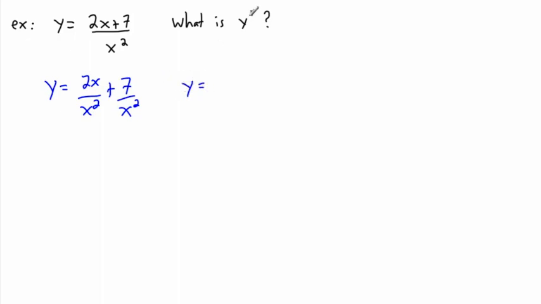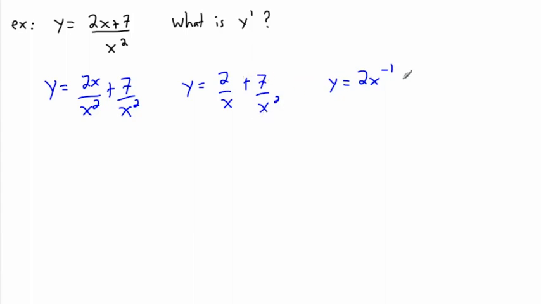I'm still not working with the derivative yet — I'm just making y more calculus friendly. Well, the x in 2x and the x squared will cancel, so I'll just have 2 over x, plus 7 over x squared. Now I can rewrite it further: 2 over x is the same as 2 times x to the power of negative 1, because it's on the bottom to the power of 1. And 7 over x squared is the same as 7 times x to the power of negative 2. Now this is more calculus friendly, and I'm ready to find my derivative.